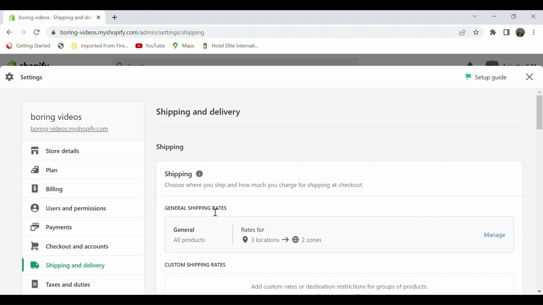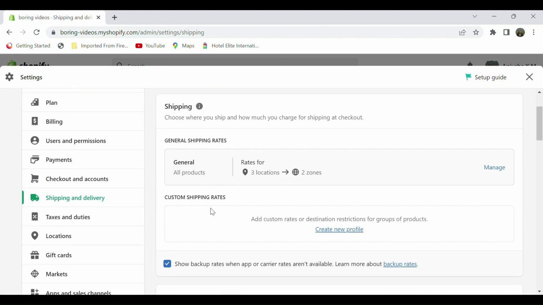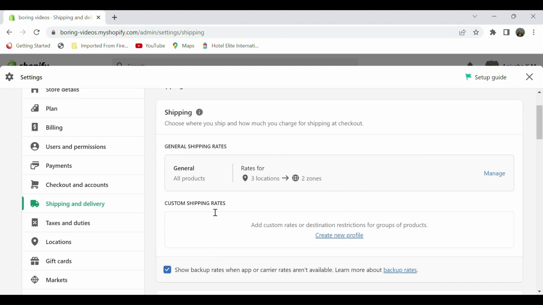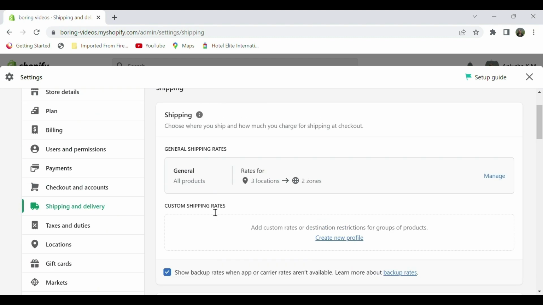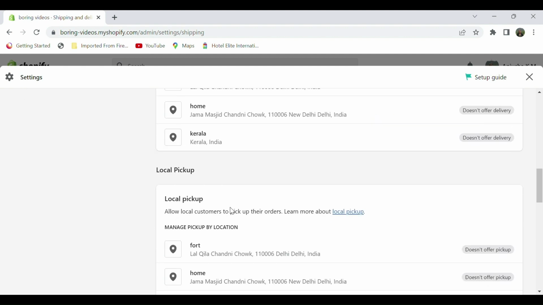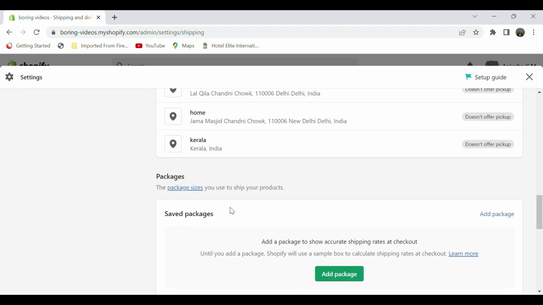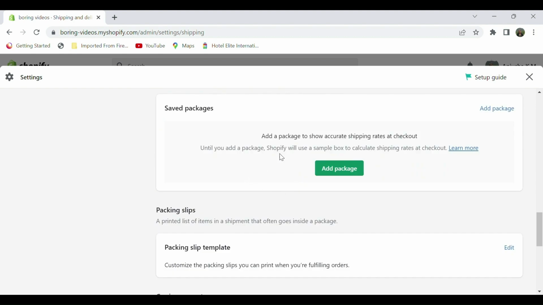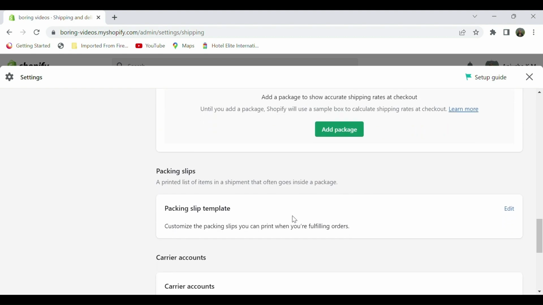Under the shipping and delivery section, you'll be able to see all the basic information regarding the shipping process, the general, the rating. You can also see the local delivery address and the pickup address. You can recheck if needed. You can add packages and also customize your packing slip template.